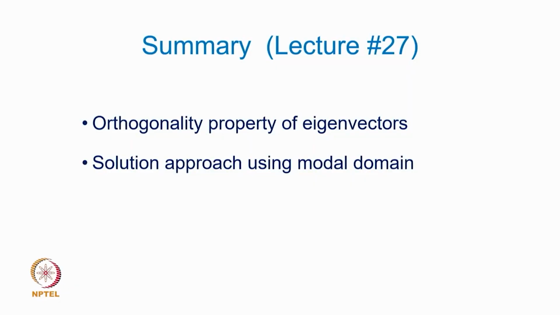Summary of this lecture: we discussed the orthogonality property of eigenvectors, and how the eigenvectors are orthogonal with respect to the stiffness and mass matrices. In addition, we got introduced to the solution approach, and understood how the coupled governing equations of motion actually get decoupled by using the modal matrix and the orthogonality property, which is the foundation for an efficient calculation of the response of a multi degree of freedom system.